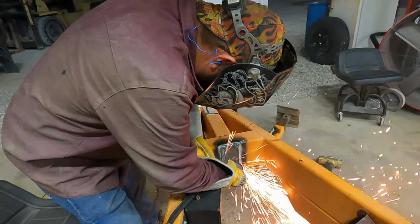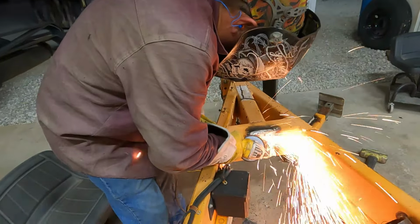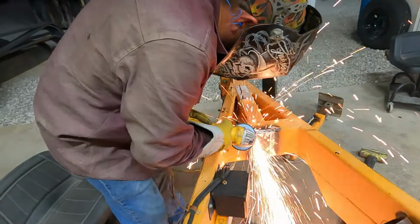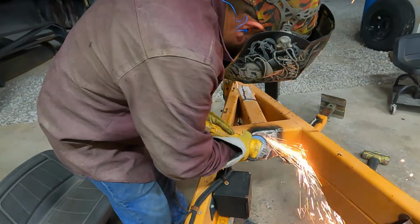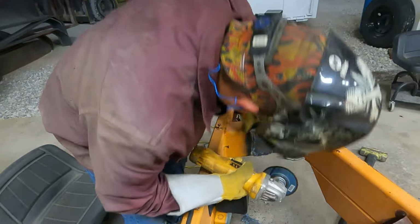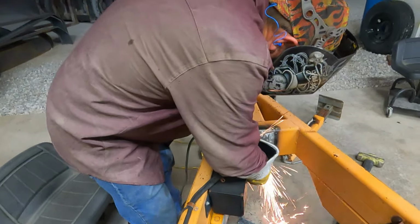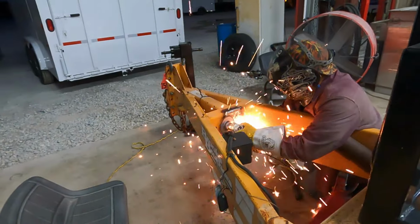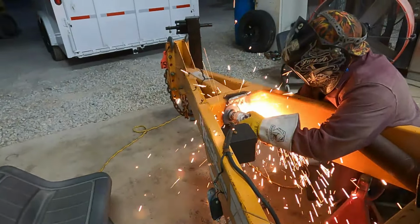One thing you can do before you start the grind is, after the cut cools off a little bit so you don't have any red hot slag, take a chipping hammer, a chisel, or a file and get any loose debris and slag off. That will keep it from flying all over you as you're grinding. We're going to use a coarse grinding disc to take the majority of the existing weld and any leftover material from the sacrificed jack.